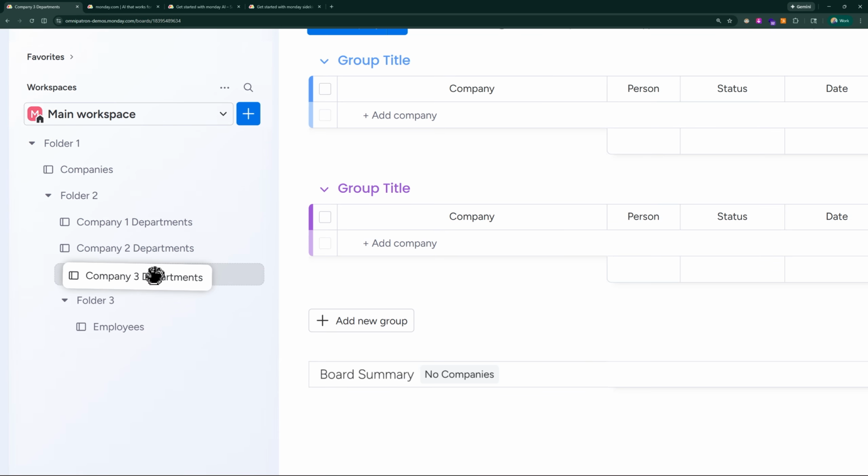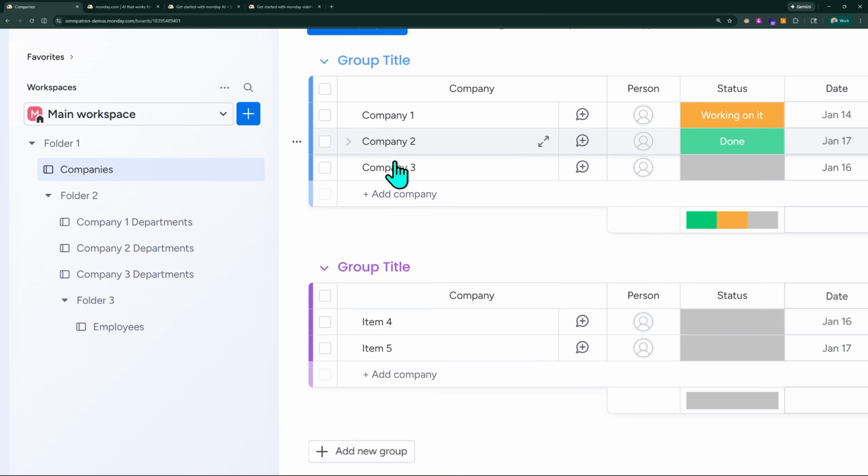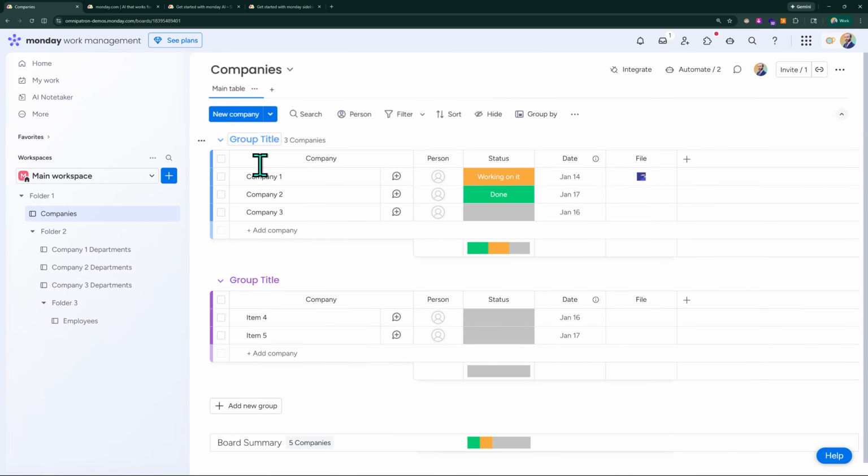If we see over here, we had in one folder companies. Now within the companies board, company 1, 2, and 3, this is essentially a line item, a single item that has different properties, which we will discuss in a future video. But this is not as detailed. This is very high level of an overview of this company 1. The properties are only going to describe this company 1 over here.